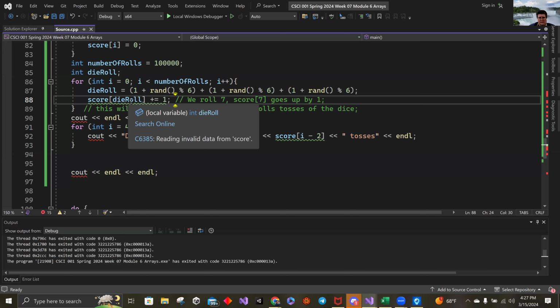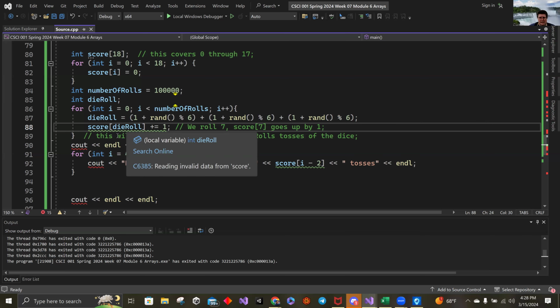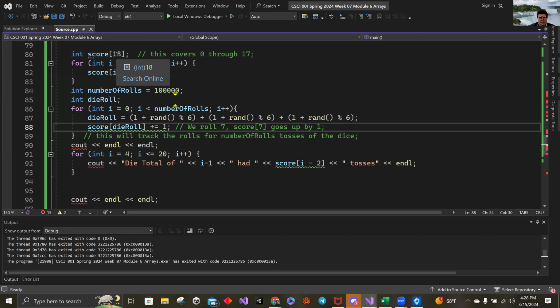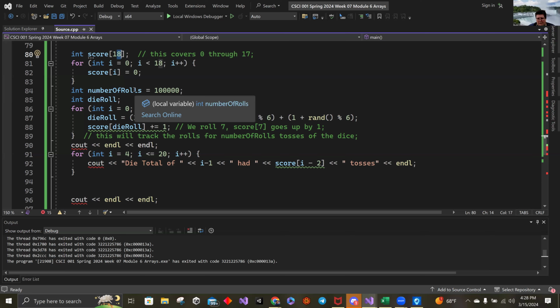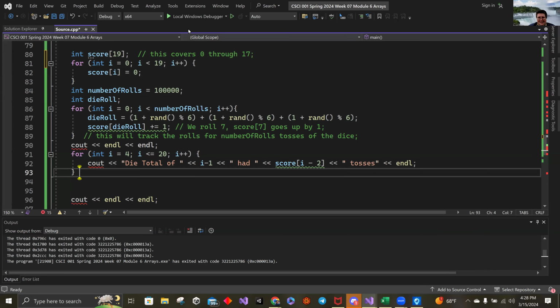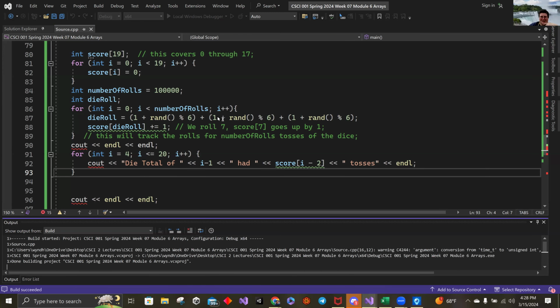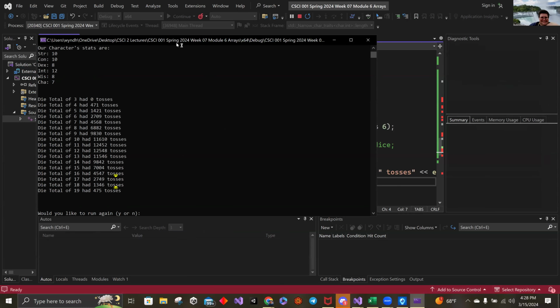The diamond would be 26, 18. I get 3 to 18. Oh, but that gets you 18. 18 doesn't exist, it's just up to 17. So it'd be diamond minus 1 on the score. Or I do this up to 19 like I wanted to do in the first place. Like I tried to do, and you said, no, no, no, don't do that.